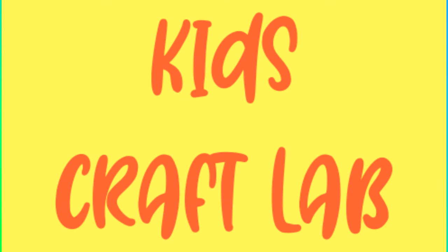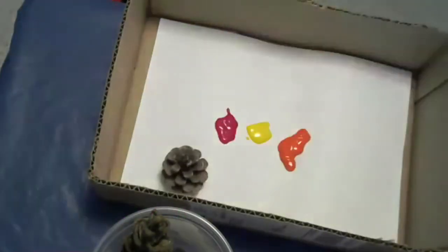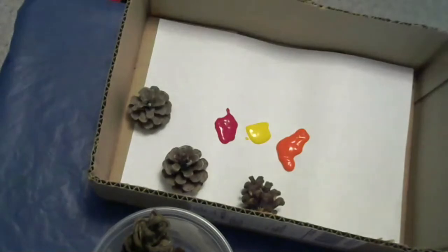Ever seen before. And here's where you get to make a choice. Was it a giant Tyrannosaurus Rex? And I'm just gonna stick some pine cones in my box, and then the fun starts. I just start rolling them around.